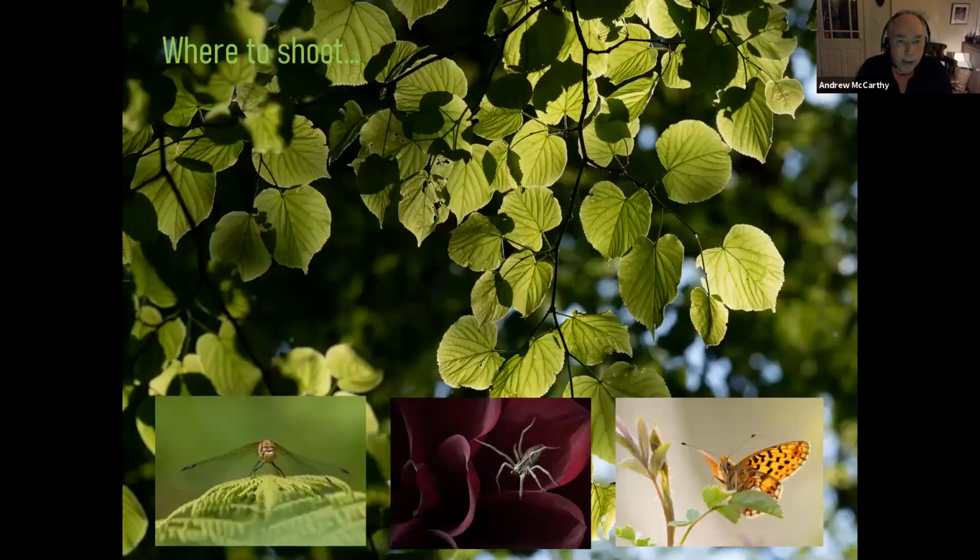So let's start with where to shoot. As a beginner, somebody who's just getting to grips with insect photography, where would you go? Well, the first thing that I would do would be to contact my local wildlife trust and ideally join it. They do some great work, and like all charities, they're struggling with COVID related issues and financially. So get yourself out there, pay your money, join the Wildlife Trust, and that gives you access to a range of nature reserves which will protect a whole host of good insect habitats. And probably the best and most productive of those is wetlands.